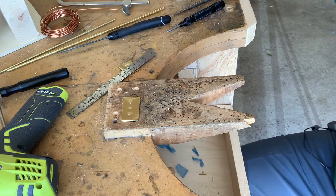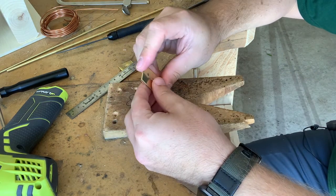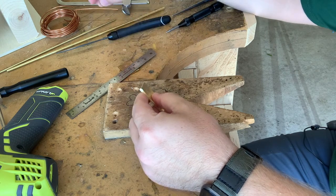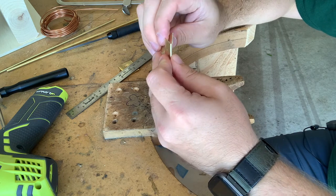So for the next step in setting your first rivet is you have to take one of these, put it through both pieces of metal.